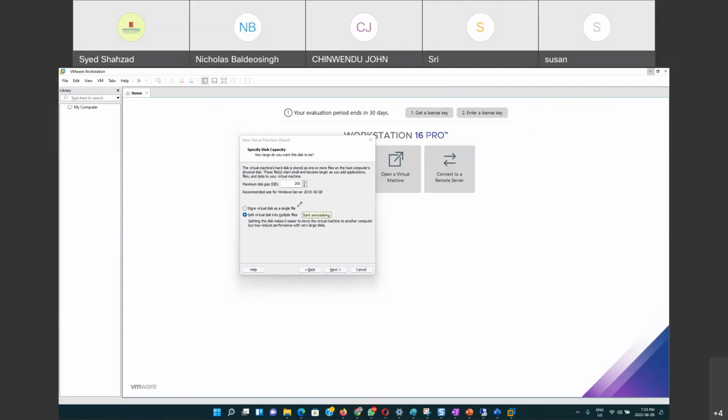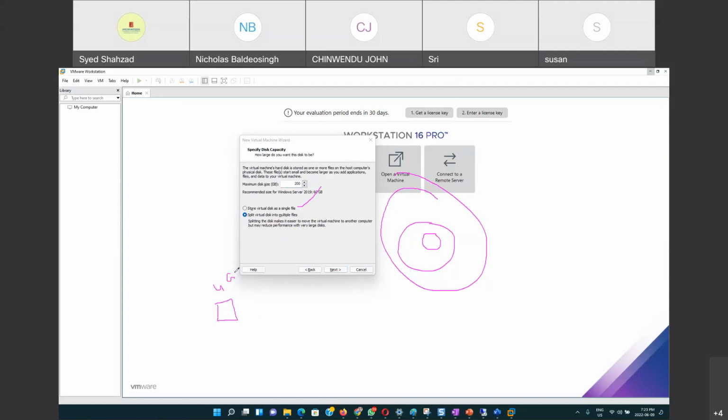With a single file, when this disk increases, it just increases up to 100 GB maybe, but it's a single file that grows. And when you go for multiple files, it divides the disk into 4 GB chunks.